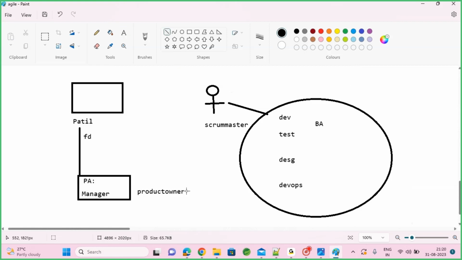So the product owner, the Scrum Master and the entire team will meet on a daily call to see the progress and everything. This product owner, this PA, will update the party on a daily basis. He will say, okay, they are working, everything is going well. If something is not going well, he will communicate it. Maybe you need to send one email to the company. So he will shoot out the email: your team is not working well, please take care.